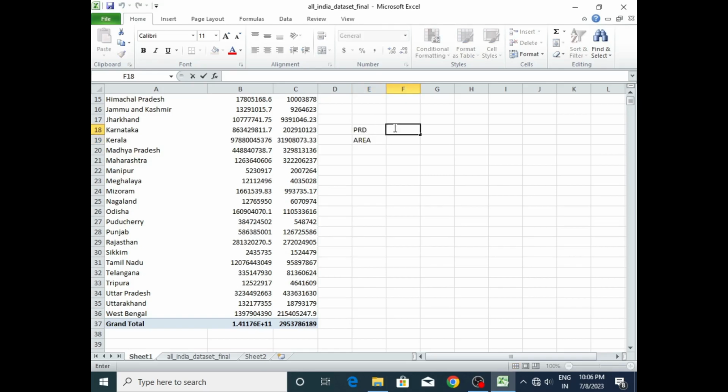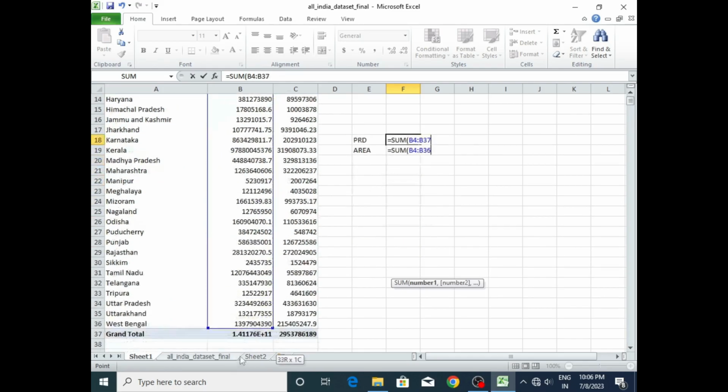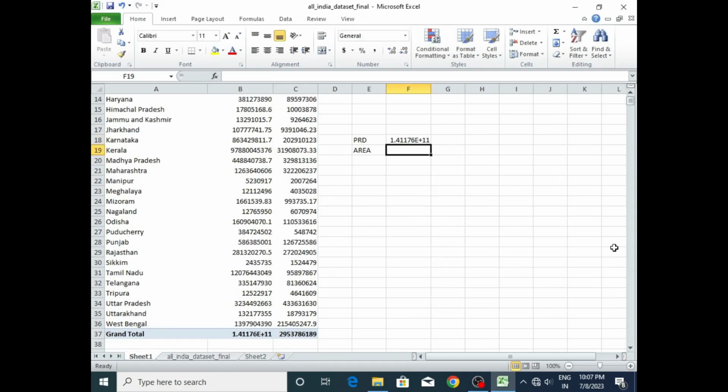What I want is the sum of the production of all the states together. So till here, enter, and total area with the equation I am doing.